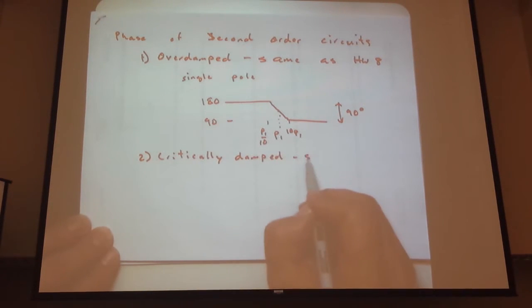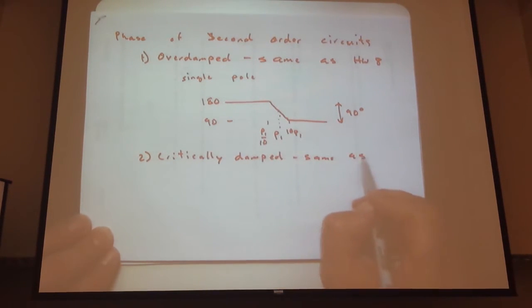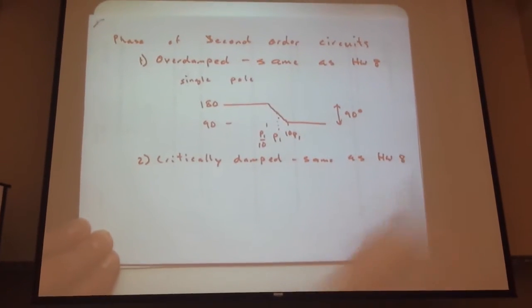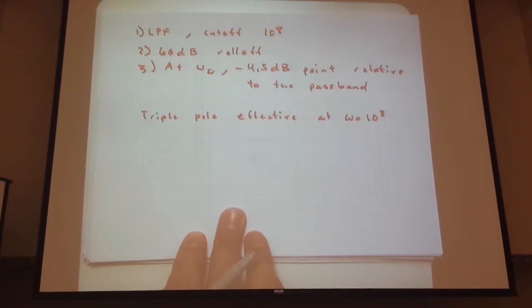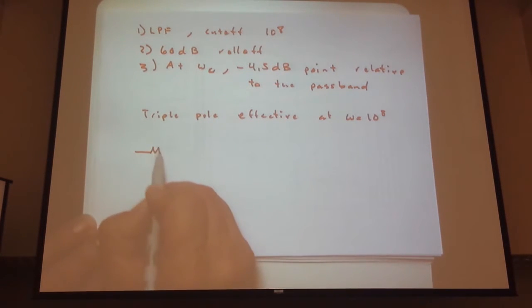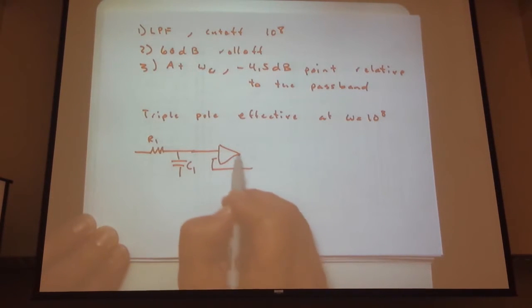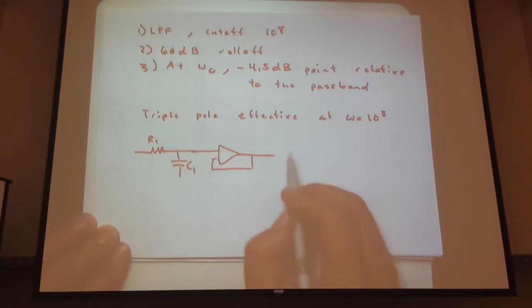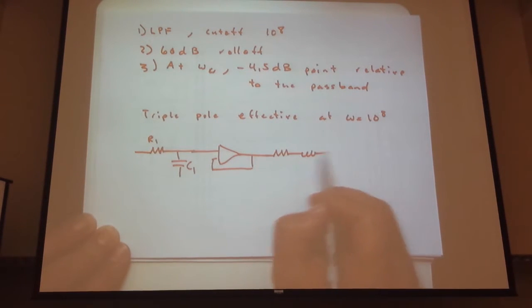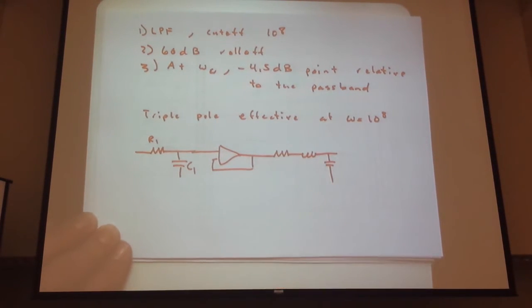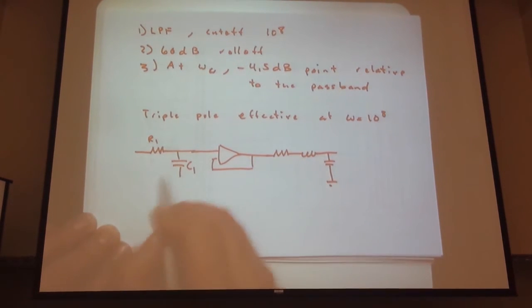Again, same as homework 8. So what else do we have to have? We still have to have a first order circuit. So we still have our RC circuit. That hasn't changed, and we still need isolation. And we're underdamping the circuit. And it's still a low pass filter, so we measure across the cap.